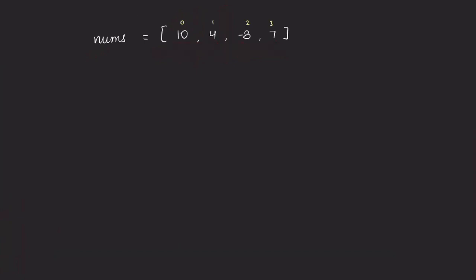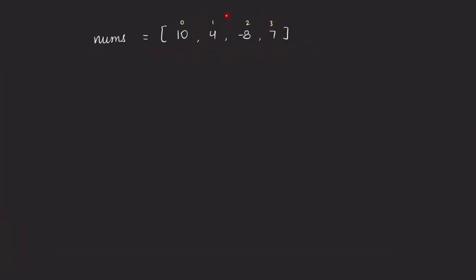Now, in our right array, there has to be at least one element always, right? So I cannot do a split over here at index 3 because our right array would have 0 elements then, right? So either I can do a split at index 0, that is here, at index 1, that is here, or at index 2, that is here, right?